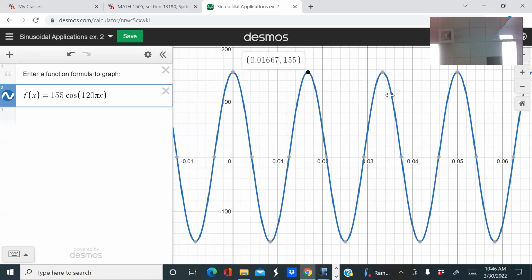And then if you look at the average voltage on the circuit, in that case, it turns out to be 110. So that 110 is an average of the voltage that's on the circuit, if you think of the negative voltages as also being positive. If you think of the negative voltages as being negative and took the average, you'll end up with an average of 0, because this curve is half the time above 0 and half the time below 0. So the average would be 0. But if you think of the negative voltages also as being positive, you get an average of approximately 1. So that's where the 110 comes from.